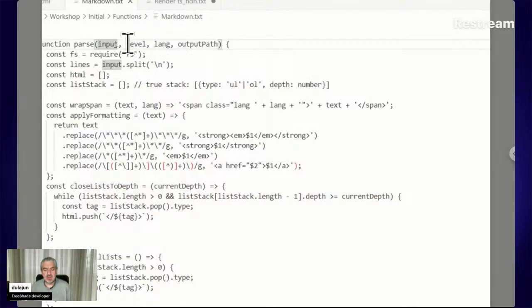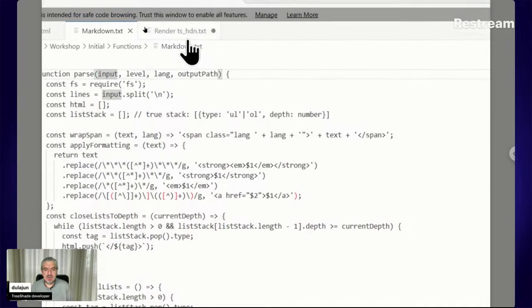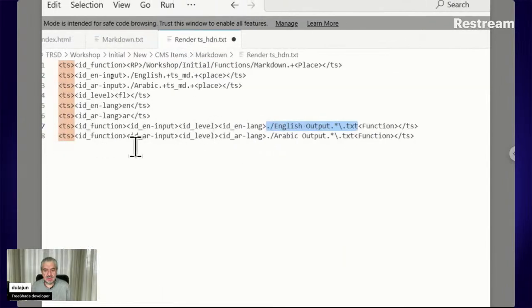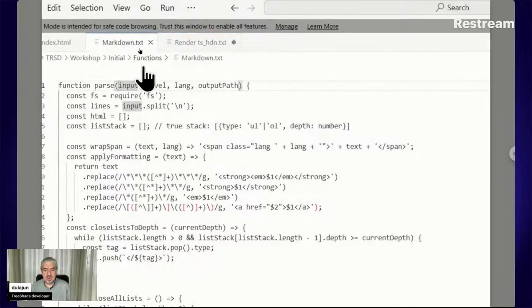You can name them any name and they will be mapped in the same order as the TS tag. But for the output, it's important to write the same word, output path. You need to write the same name, output path.